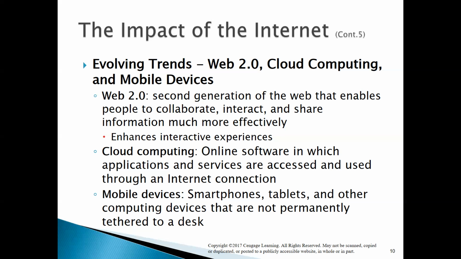Cloud computing: online software in which applications and services are accessed and used through an internet connection. Mobile devices: smartphones, tablets, and other computing devices that are not permanently tethered to a desktop. The word tethered means connected. I think I've already explained what cloud computing is, services over the web. Mobile devices, I hope you also know what mobile devices are.